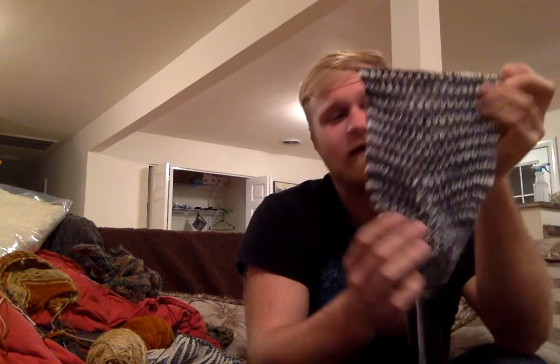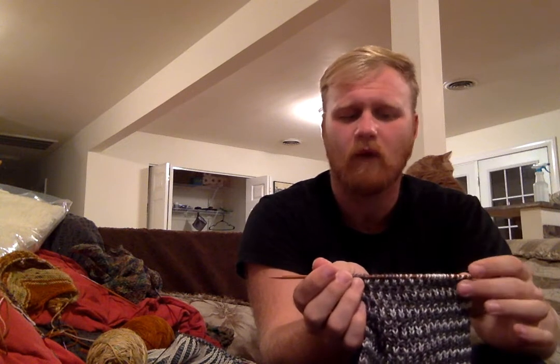So my other most current work in progress is just a simple little scarf for one of my friends at the gym. I work at a gym as a certified Zumba instructor, and if you haven't taken a class, you probably should, because it's a whole lot of fun. She asked me to make her a scarf. She's short, in the 5'1" range, but she wants an 8-foot long scarf. I thought to myself, 8 feet of scarf is so much on you, but the way that she told me how she likes to wear it, I completely agree now.